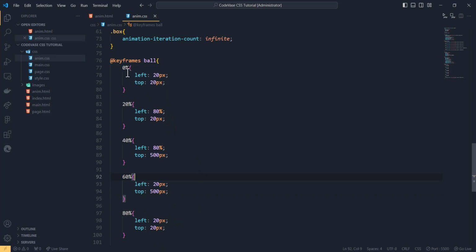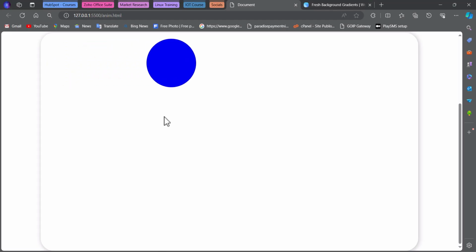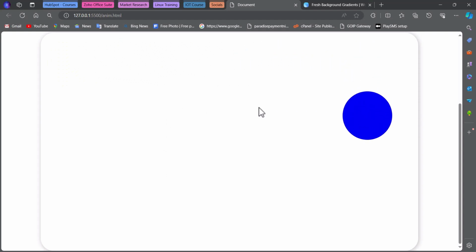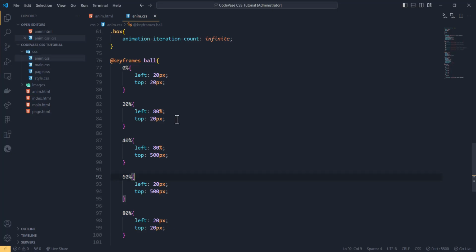So the reason why I had to put this at 0% is that I had to put a starting point for the animation. Okay, you saw that the last time when I didn't put that 0%, immediately we applied the animation, it just disappeared and appeared. It's not supposed to be so. It's supposed to move, and that's why I had to do that. So that's why I had to say at 0%, let it stay in the original position. Then at 20% of the animation, let it move towards the left. That is, let it move away from the left.